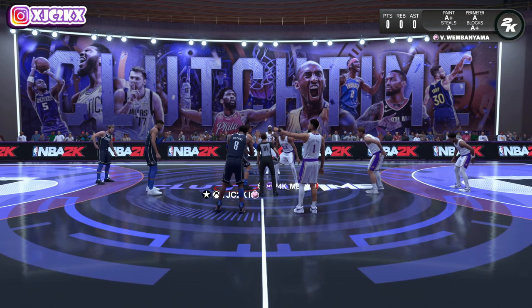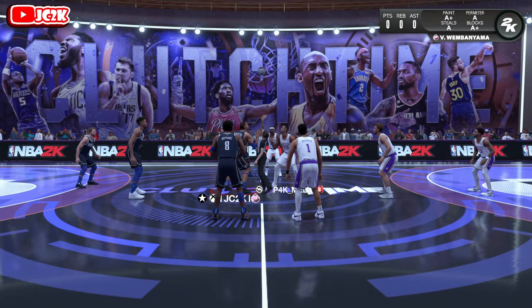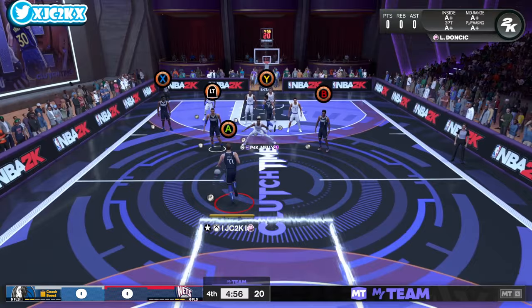I'm actually running Herb Jones at the 3 in this gameplay. I think he can play the 2 or the 3 at a high level, honestly, because I got Luka and Kobe. I'm putting Herb Jones at that small forward spot instead. Let's see what we can do, though.